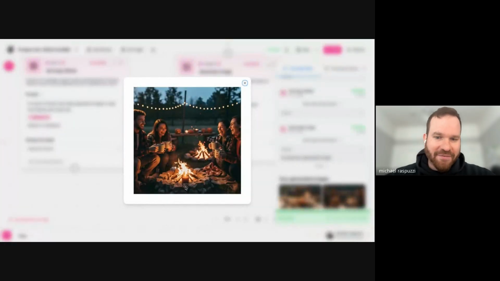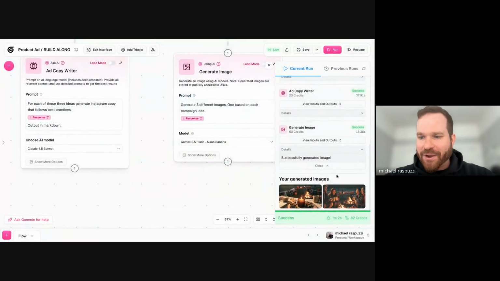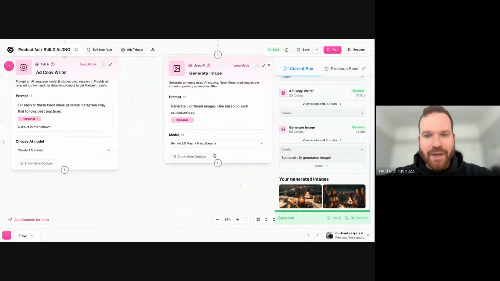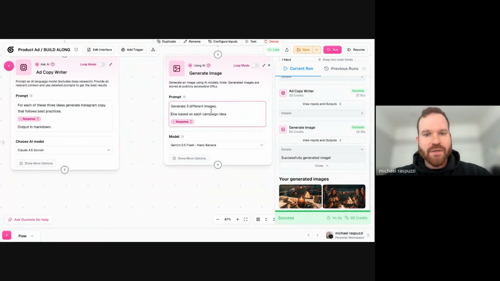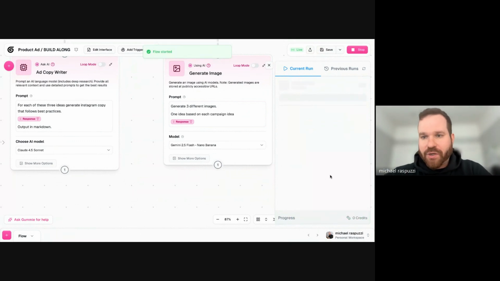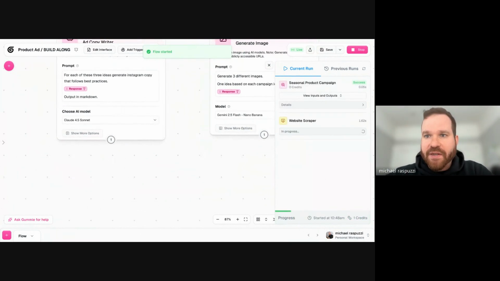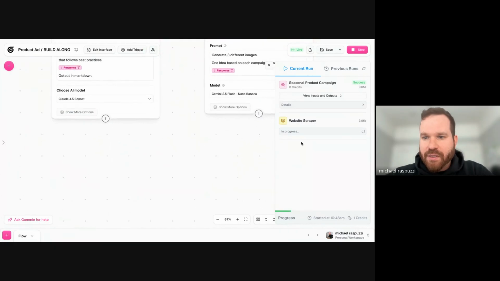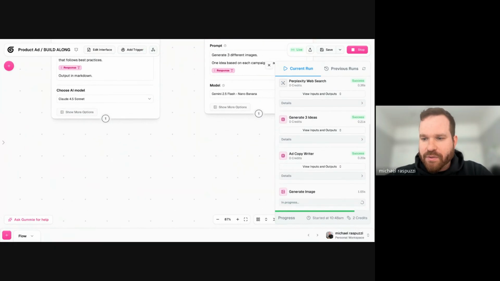The second one is kind of funny. I don't know people who put candles by a campfire, so it might not make sense. It's a little bit too literal, but we let the AI do what it wants, and that's what it said. And we can see here that it actually only generated 2. So for this one, let's see, generate 3 different ideas, 1 idea based on each image. Because we're doing a little bit of prompting back and forth, let's see if that generates 3 more. And if that doesn't work, we can come back to that just to finish up this flow.